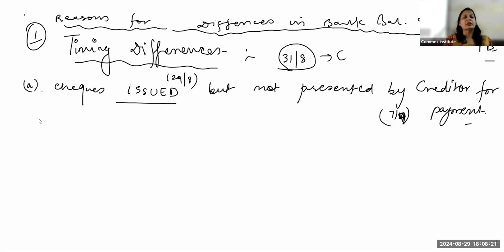This is known as your cutoff date, बच्चों. Cutoff date क्या होती है? Cutoff date is the date when you are preparing this BRS. So that date is very significant. जिस डेट पे आप बना रहे हो, क्योंकि अगर आपने ये 7 सितंबर को बनाया होता तो वो डिफरेंस नहीं आता, राइट? बट क्योंकि आपने उसको क्लियर होने से पहले ही बना लिया तो ये डिफरेंस आएगा. एक का 1 लाख होगा, एक का 1,05,000 होगा, and you know that there is no problem. So this is check issued but not presented by creditor for payment.